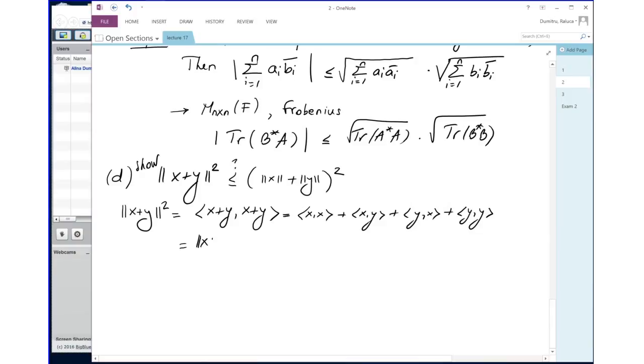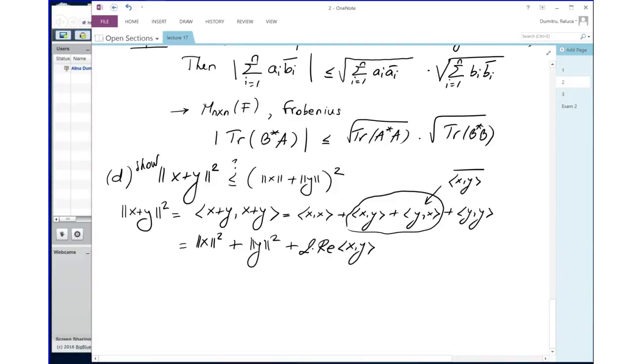Okay, and that is the norm of x squared plus the norm of y squared, the last term, right? Plus those things in the middle that we have to deal with. The second term is, in fact, the complex conjugate of the first, right, in that group. Remember the notation, if you have a complex number z and you add its conjugate to it, what do you get? Z plus z bar is twice the real part. 2 times the real part of x1, right? So twice the real part of x1.